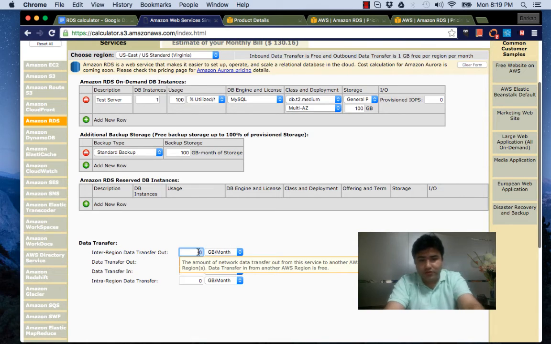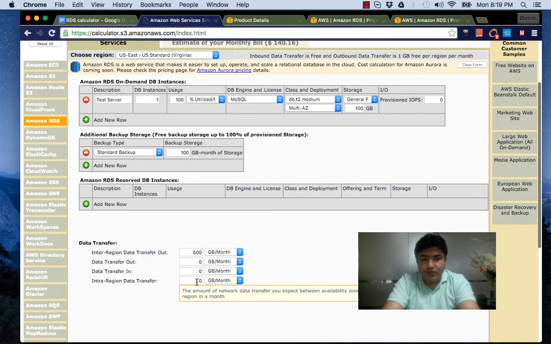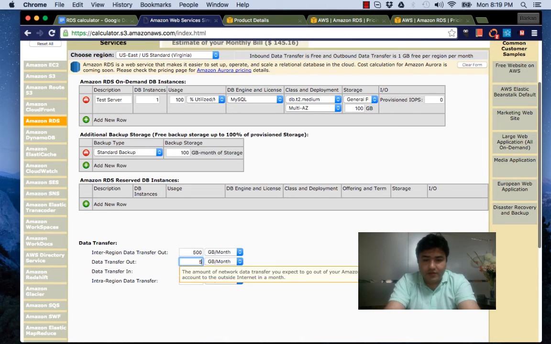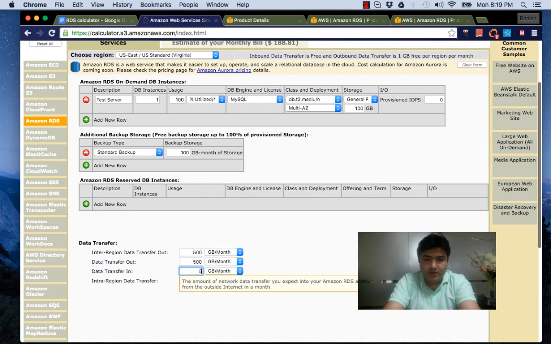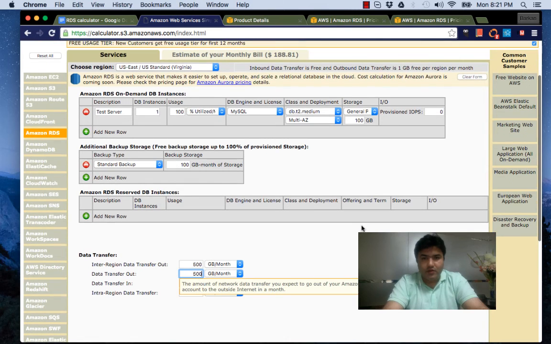So inter-region data transfer, let's suppose, is 500 GB per month. And data transfer out is 500 GB per month, and data transfer in is 500 GB per month. So these are your costs if you go with the normal Amazon DB instance.